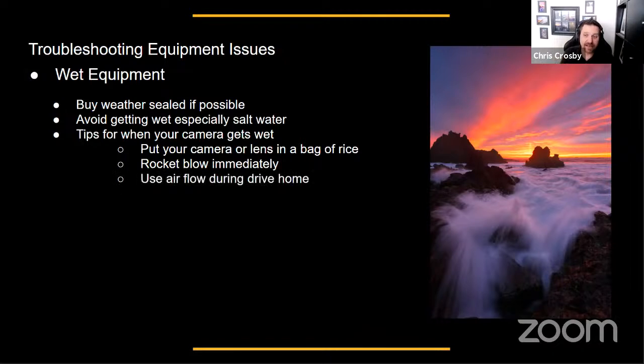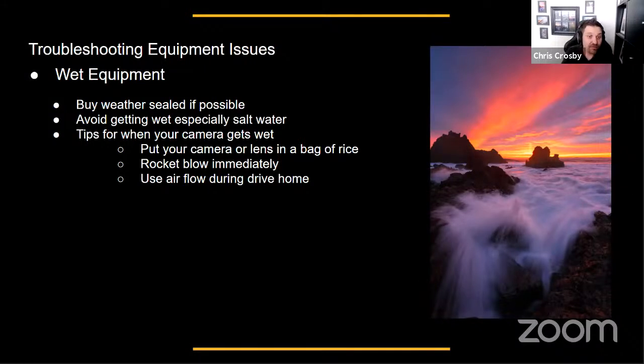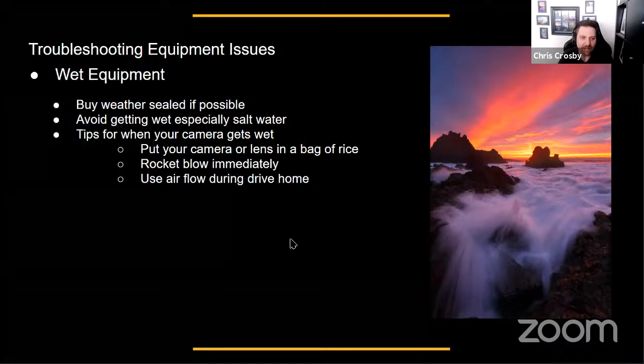If you really got doused, say your camera got soaked, your bag got soaked, it was a really wet moment, maybe even you dropped your camera in some water for a brief moment, well, my recommendation is to very carefully, while you're driving home, maybe somebody else is driving, hold your camera out the window. That airflow will help to pull the moisture out and give a little bit of extra drying as you're driving home. It's a little bit dangerous, of course, holding your camera outside of the window, but if you can do it, I recommend it because it could mean the difference between a done camera and maybe one that survives.